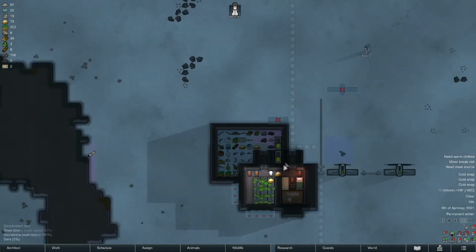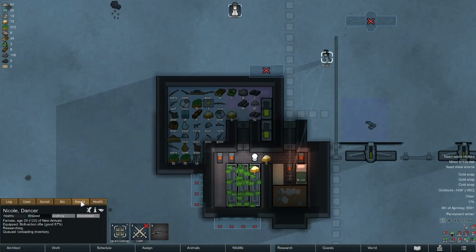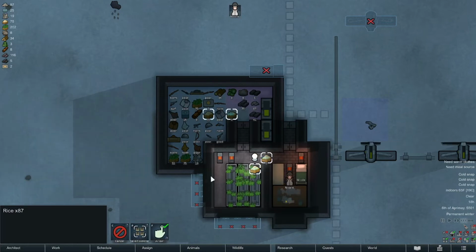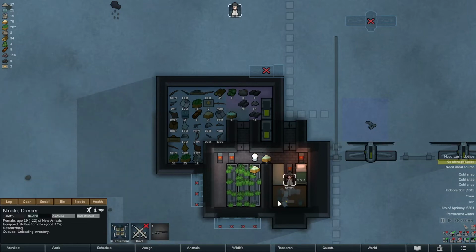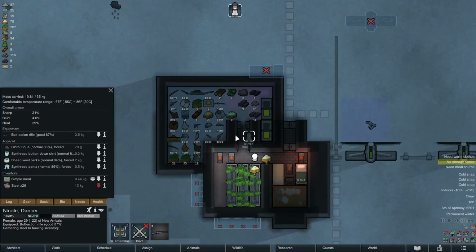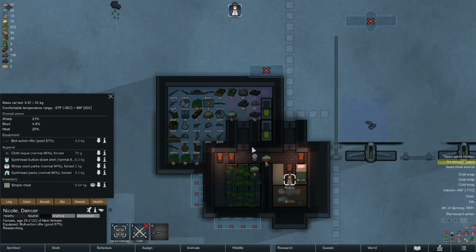Not a chance. Her mood is not doing what you'd like it to. Spacious interior. How the hell was she getting spacious interior? I have no idea. Did you put your steel down? No. Well, I think we should be able to get a stove up and running here. I might just have to swap it out once in a while and cook a bunch of meals and then swap this back in.